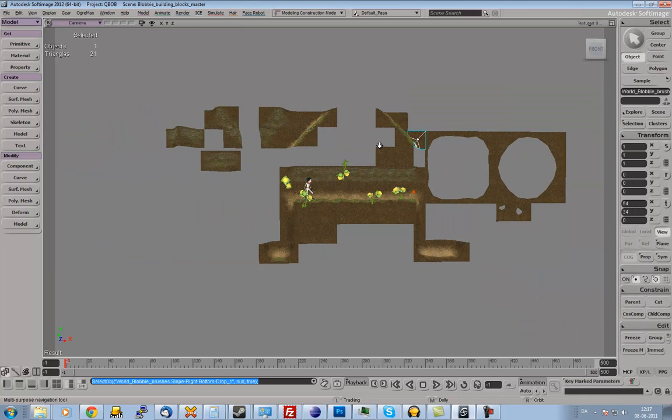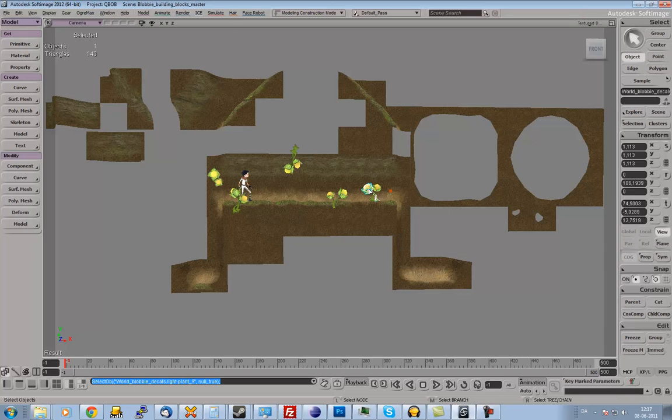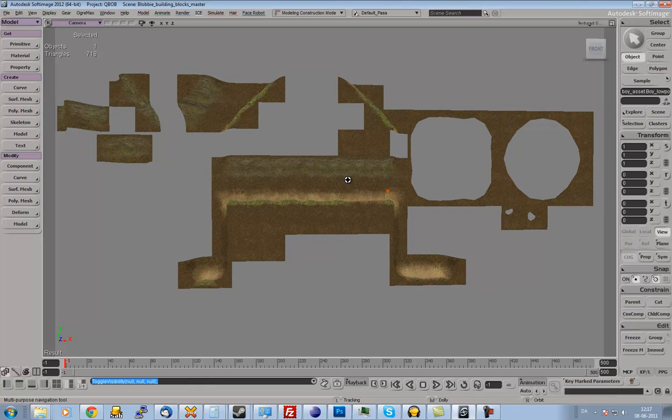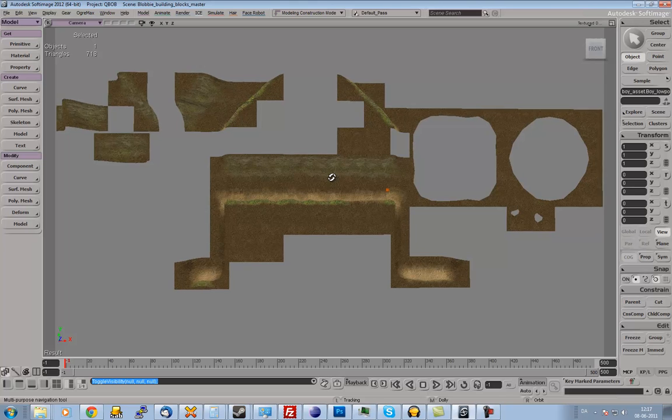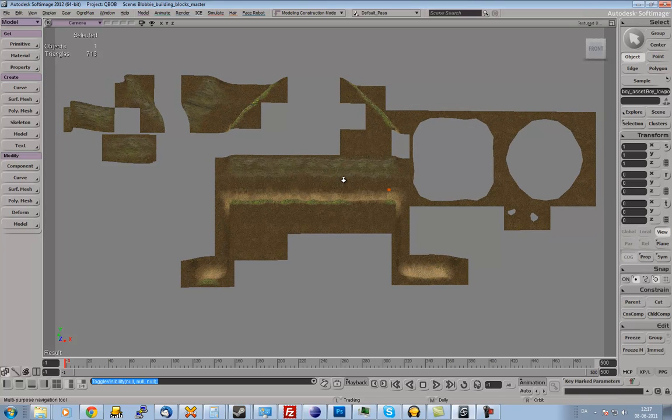So, to get the lighting in, we do something called render map in Softimage. I know there are other variants of this, but for this video, I'm just going to stick to how I do it in Softimage. So I've just hidden the decals that I started working on, and the boy that I used like a gauge to see how big everything is compared to him. Since he's our main actor, he's going to be on the screen all the time. It's pretty important, I think.